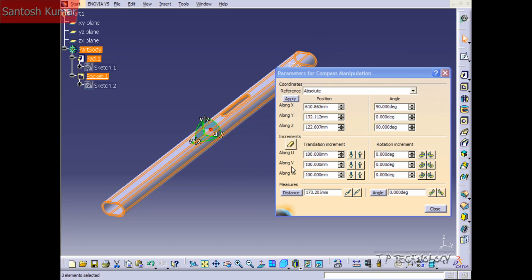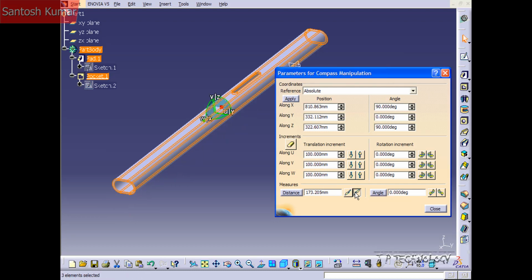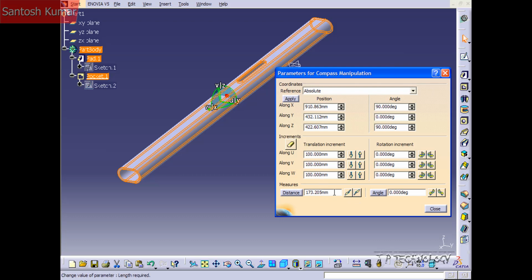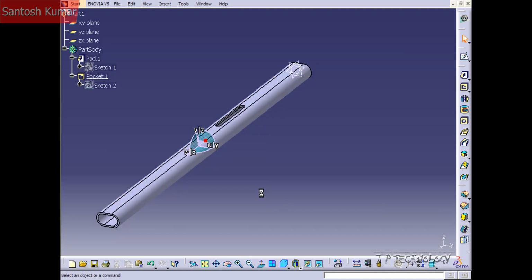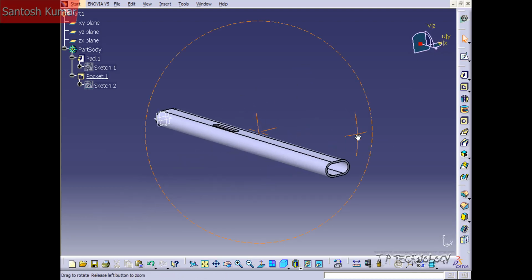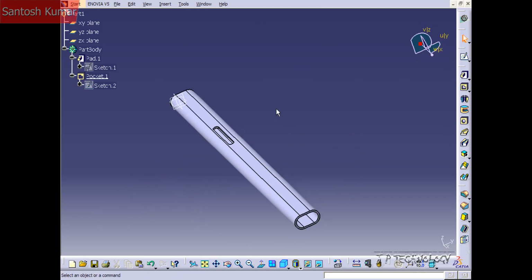Doing this, we did 3 movements to get it into this one position. You're also able to put all 3 of those movements into one click. When I click that, it's doing all 3 at the same time, set at what you have. And it's going to show you the overall distance, or the resultant, of your move. Again, that's just another way that makes it a lot easier for you to move around your part. We'll close this, and we'll reset the compass. So again, this is just another tool for you to move around your part.